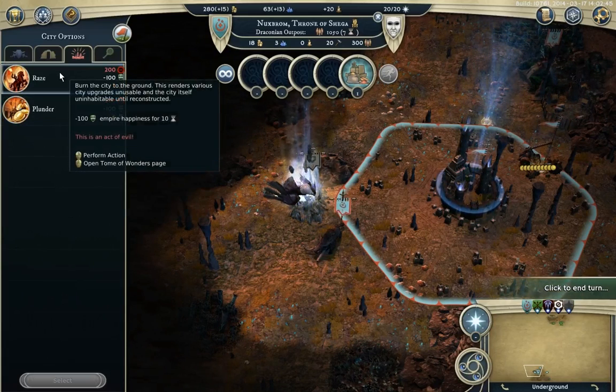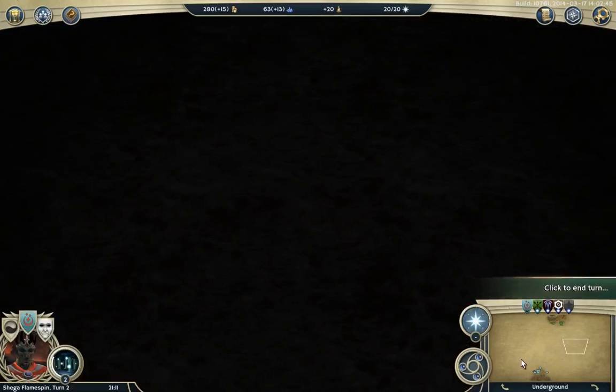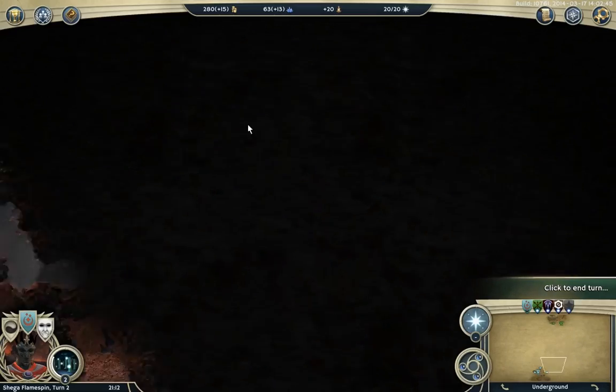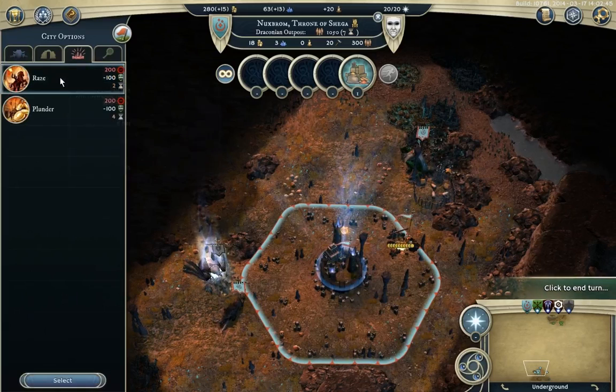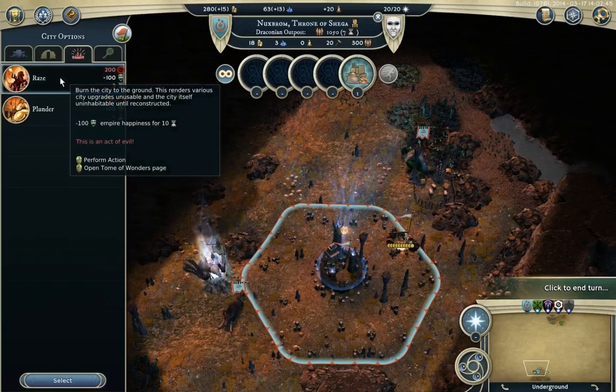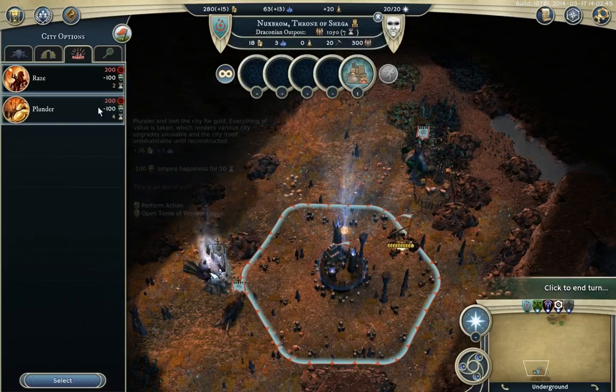So raze, this is a useful option. Let's say we've conquered a city, and this city is here. We've no units near it. We just own a city, and we do know that in 3 turns, an army's going to come and conquer it. Instead, we know we can't keep it, let's raze the city. If I can't have it, neither can you. It does take 2 turns, and it does hurt your empire morale.